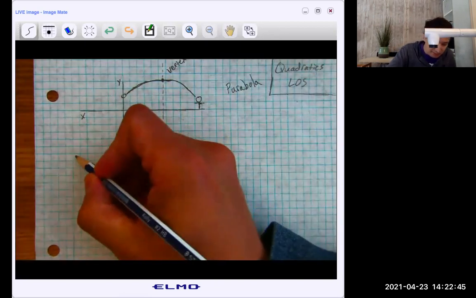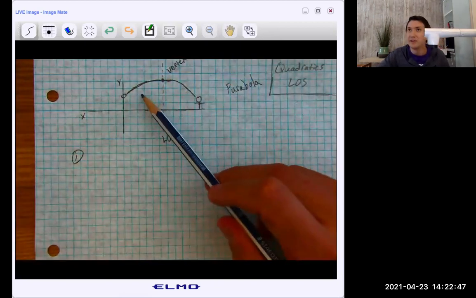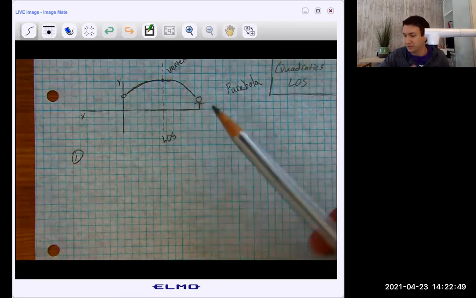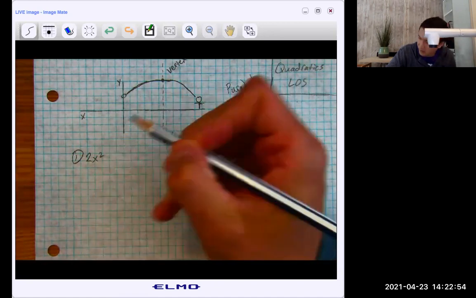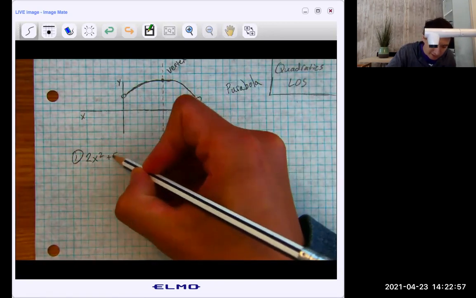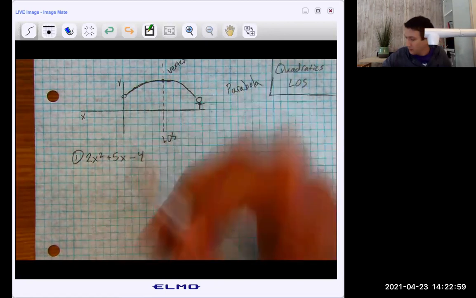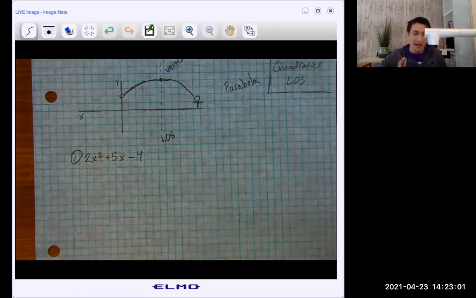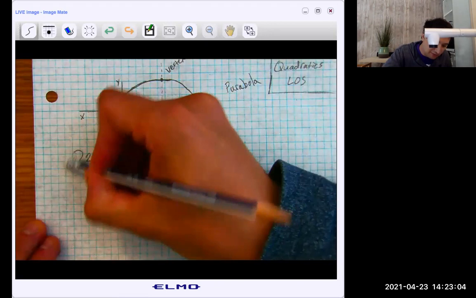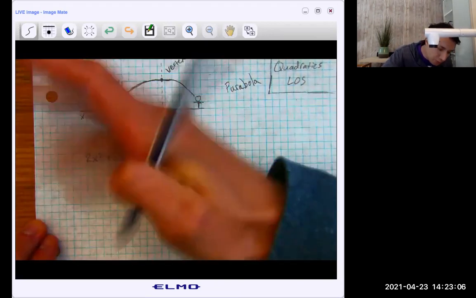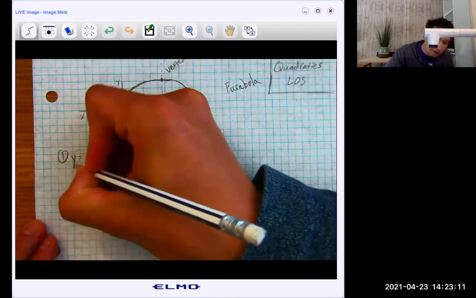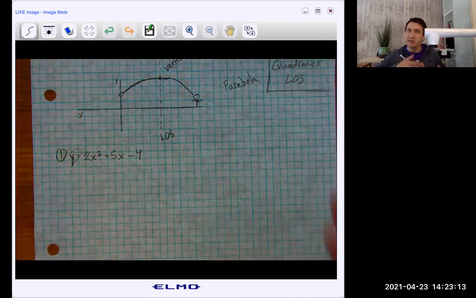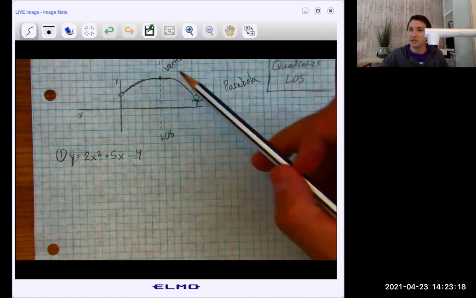So let me show you an example. I don't have the equation for this quadratic, but you did use it in class. Let me give you a different example. Let's say we had 2x squared plus 5x minus 4. So here's a quadratic, and if we made it into an equation or a function, we could actually graph it. So let me just create an equation with it. We'll call it y equals. As x changes, we're going to be keeping track of the y's, and on the graph it would create this curved shape.